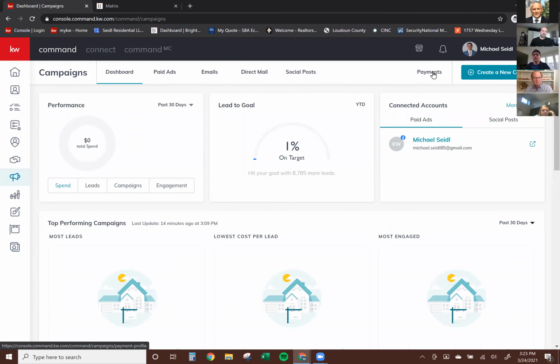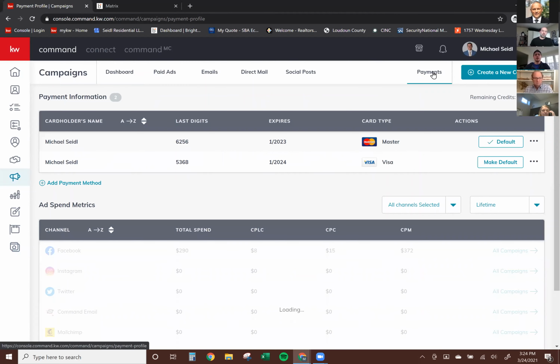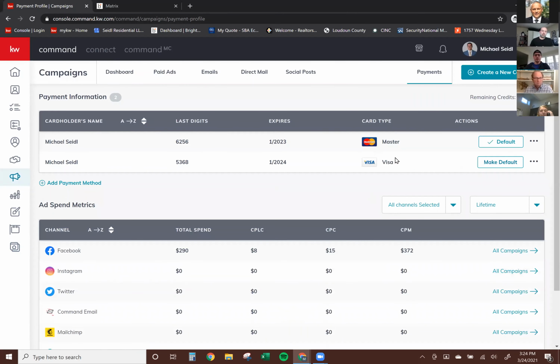One thing you do need to set up is your payment information also. You can put in your credit card. I have a couple. I don't know why. I think one's my business checking and one's my business credit card. I think it just depends on when I get better cash back on my credit card sometimes, then I'll use that. Okay, so let's create a new campaign.